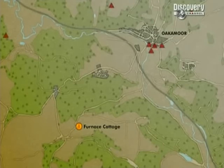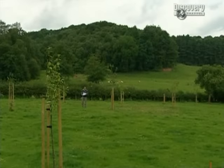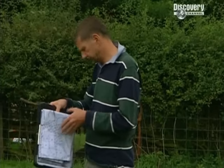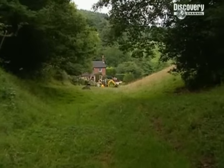Mick's taken a look at some of the other medieval sites recorded in the valley. He likes the sound of this one at East Wall, because it's mentioned in some 12th century manuscripts from the nearby abbey at Croxton. Stuart's gone to investigate the earthworks, although I have to say he doesn't exactly look overwhelmed. But at least we've still got plenty to keep us busy at Furnace Cottage.